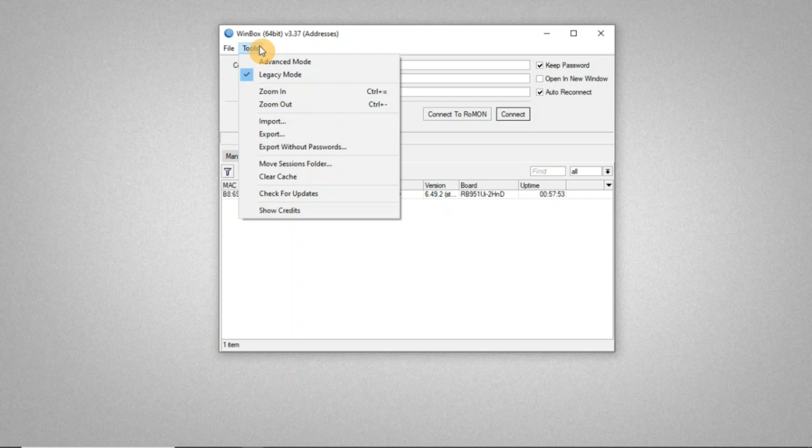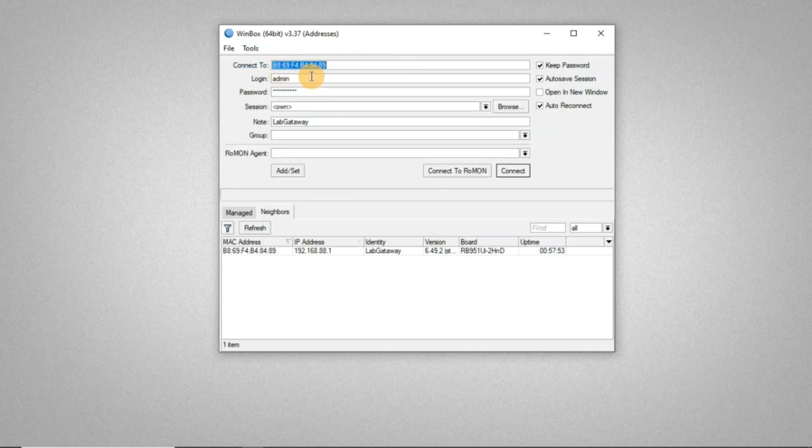Now, going to the Tools, Winbox has two operation modes. One is the legacy mode, which is the default whenever you install it. And you can also enable the advanced mode. When you enable advanced mode, you'll see additional fields that you need to provide to connect to the router.